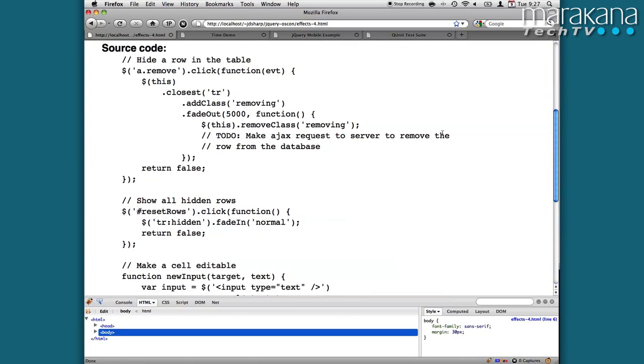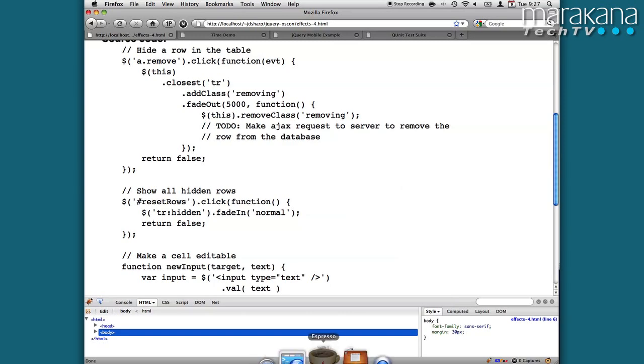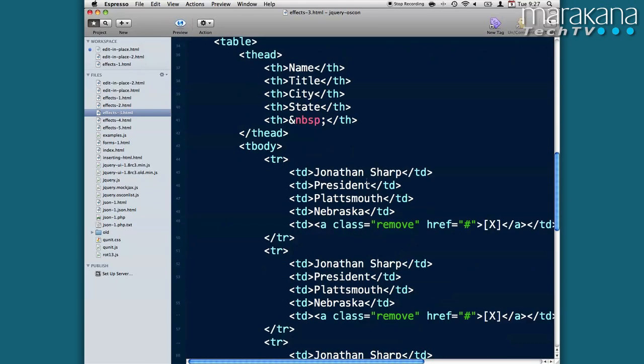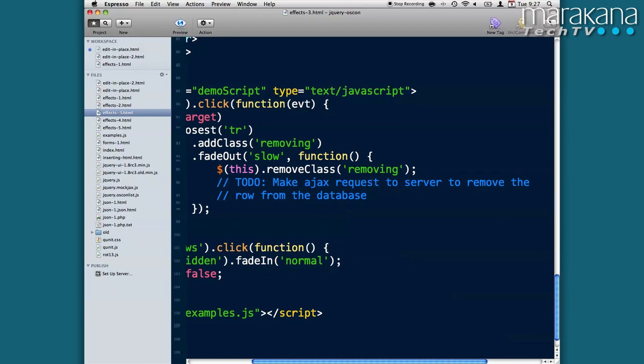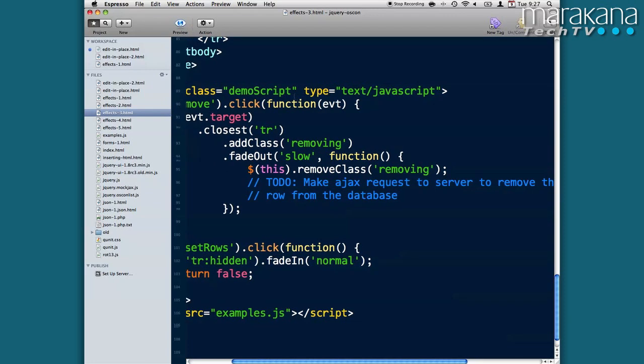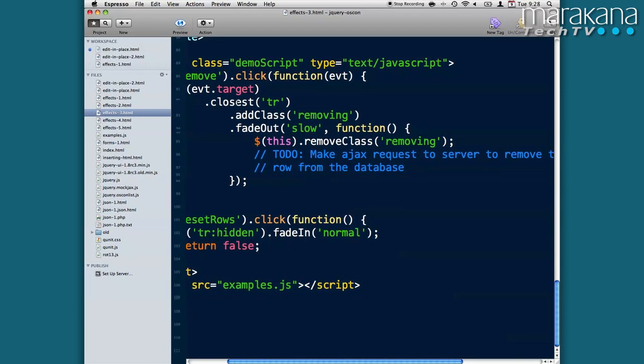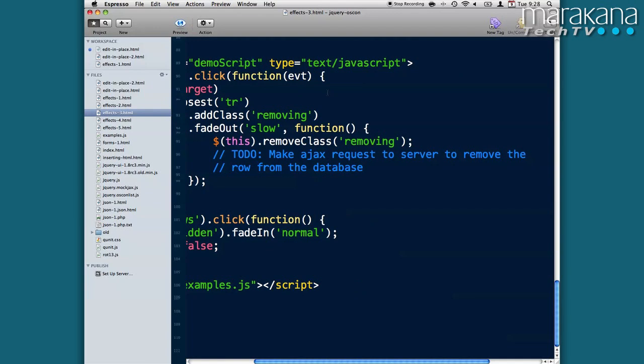Where this really becomes useful is when we are pulling up my code. Okay. We're going to do something. When the user chooses to remove a field, we're going to animate it being removed, to give the user some feedback, and then programmatically go back to the server to update state so that the row is removed when the user continues using the application. Typically you would use what we've seen so far, fadeOut slow, and then down at the bottom, I have a to-do: make an Ajax request to the server to remove the row from the database. You could pull the ID of that row, kick off an Ajax request without a page refresh, and send that back to the server and say, update your state.